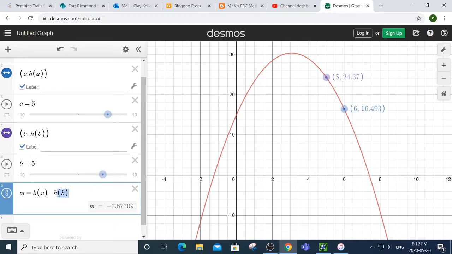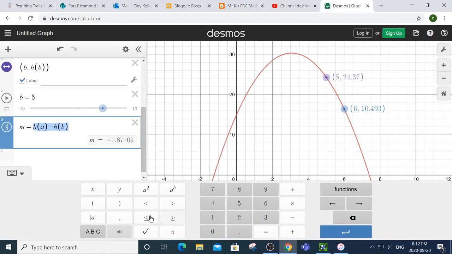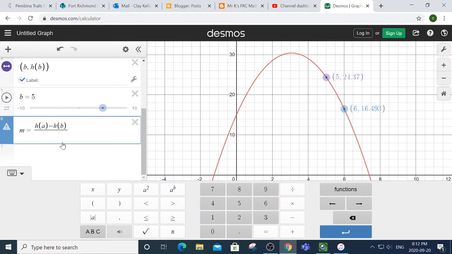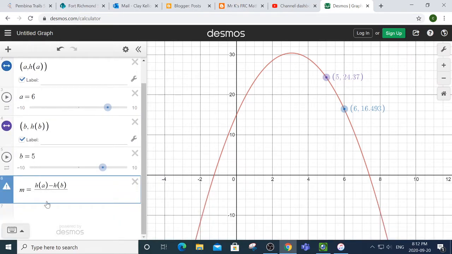To make something all over, just highlight it, and then you can either go down here and find your divide function, or you can use the slash on your keyboard. Same thing. And then over there, of course, I want x2 minus x1, which is just, in this case, a minus b. If I'd have done this as h of b and that's h of a, as long as I went b minus a, I'd have had the same thing. And there we go. The slope of the imaginary line between here and here is -7.